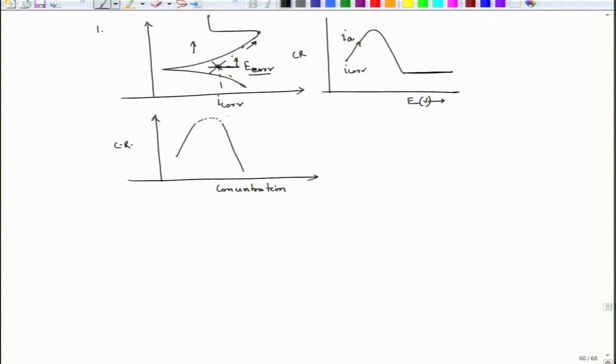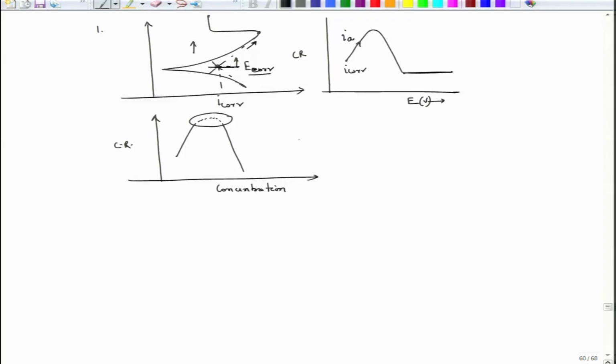Now, this particular segment where we can see a dotted portion, this dotted portion can be analyzed when we talk about mixed potential theory and relate it to the attainment of passivity. At that time we will be able to understand this dotted portion, because that portion is very difficult to achieve experimentally.